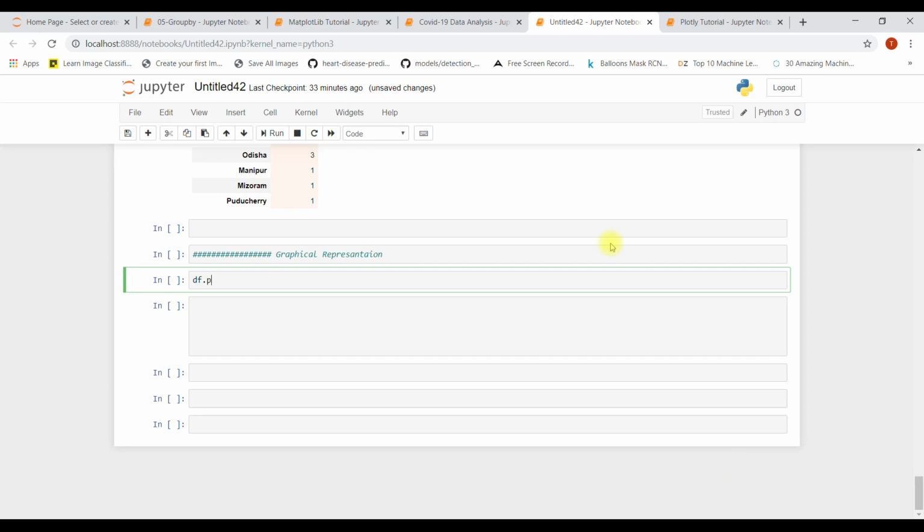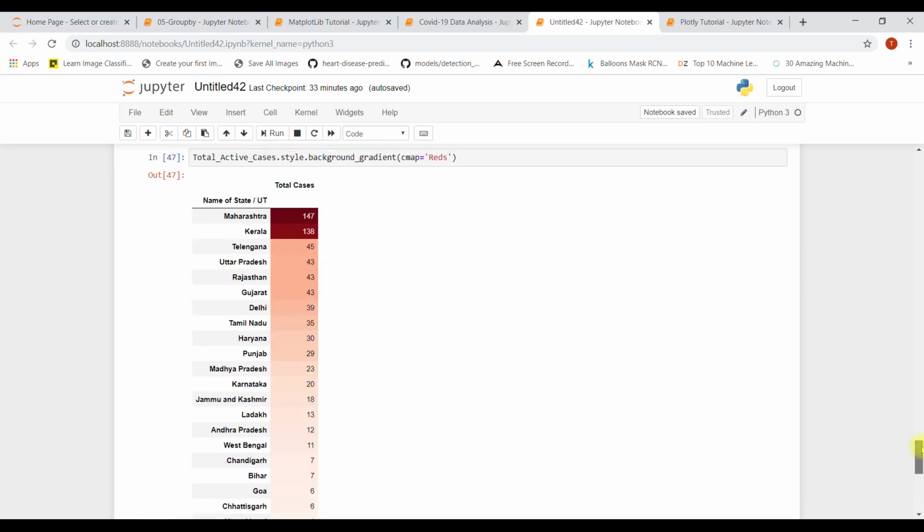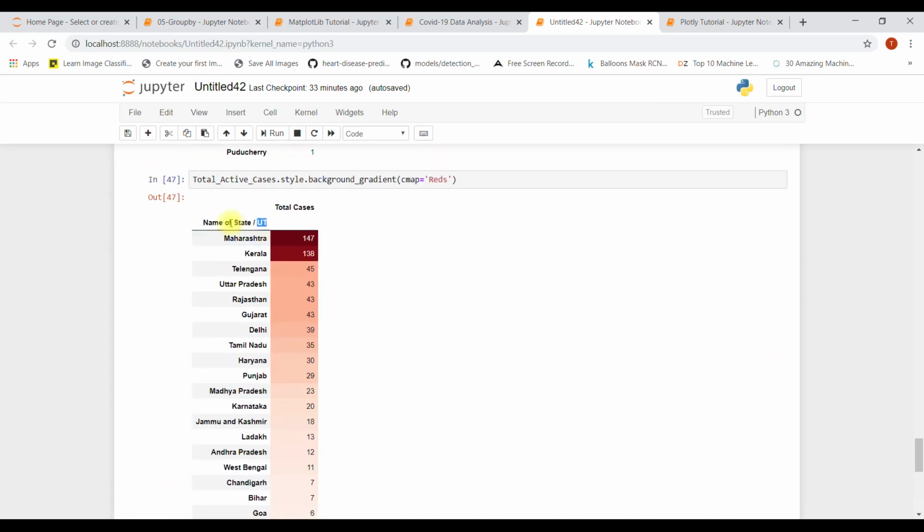df dot plot, and in parenthesis, kind. What kind of graph do you want? We need a bar graph. And what is our x-axis? Comma x equals, our x is going to be the name of state.